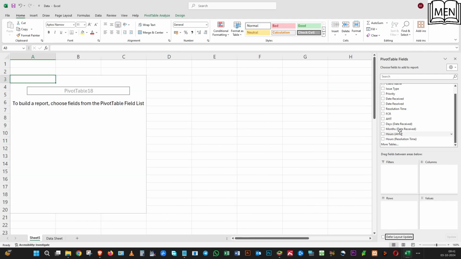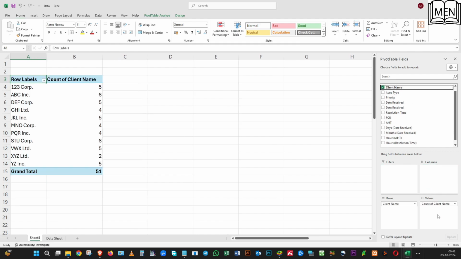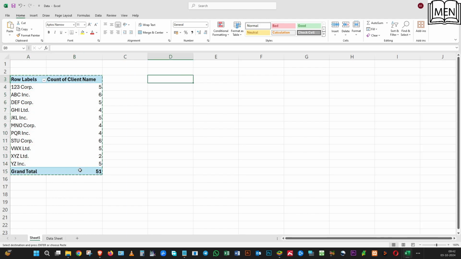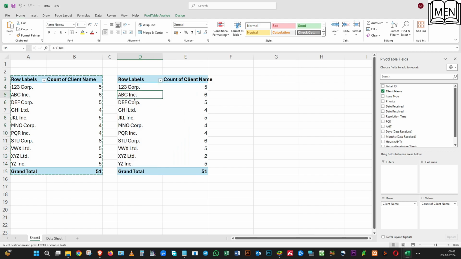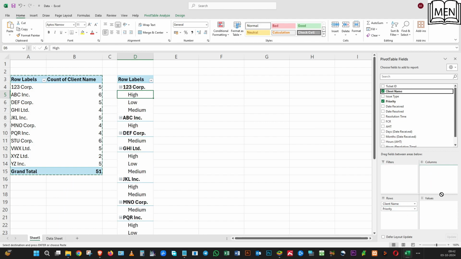Very simple. So let's say I am just going to create a very simple pivot of clients and clients' tickets. So once I have this, if I want to probably keep this and use another pivot, copy, paste. You don't have to go back and do the insert thing every time again. And now let's change it to priority and then tickets.